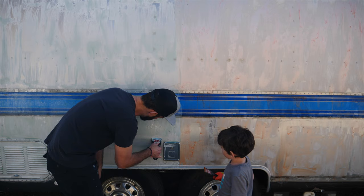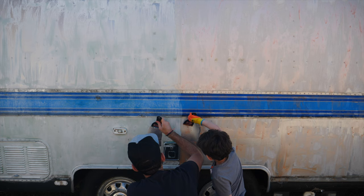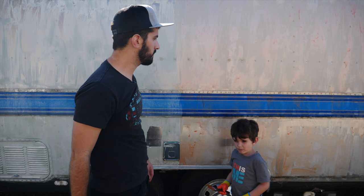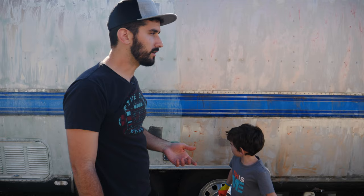The Ready Strip is a lot drier than the Citrus Strip, but from what I can tell they're both coming off pretty good. There are still some areas of clear coat sticking. One thing we notice is the Citrus Strip is still wet and gooey while the Ready Strip is dry and flaky. I like that about the Ready Strip, though I'm not sure how much it'll matter once we power wash it. As far as the scrape test goes, both seem to be working the same amount. Neither seems to be affecting the vinyl, so we'll have to heat that up and slowly peel it off.